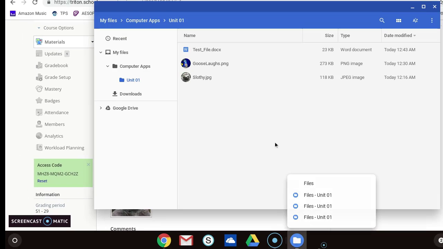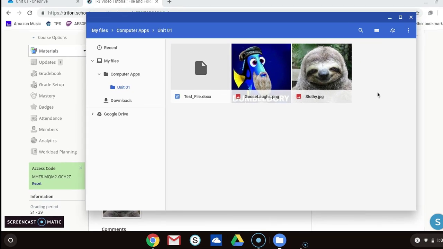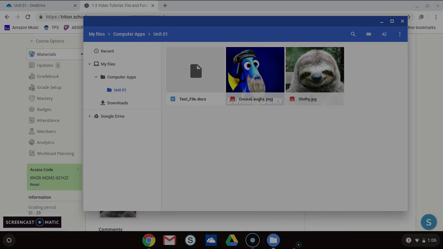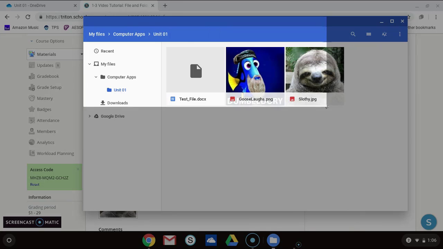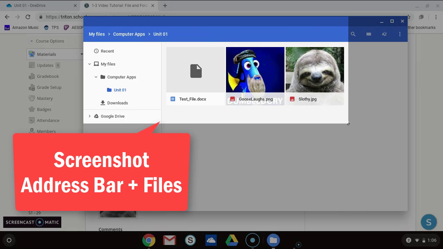So if I'm going into the files folder, I want it again in icons or thumbnail view. And then a screenshot is just Control-Shift-Windows key. And that brings up this four-way cross, and wherever you click and drag, it's going to show me that. So for your screenshot, I want to be able to see your address bar so I can see all of your correct folders, and then I want to be able to see the 3 file thumbnails.